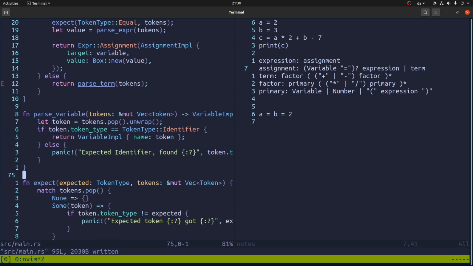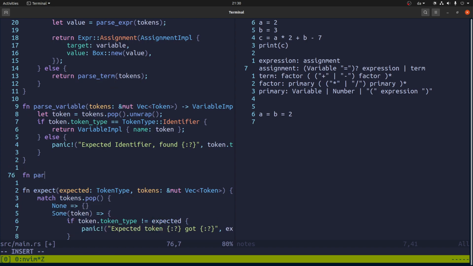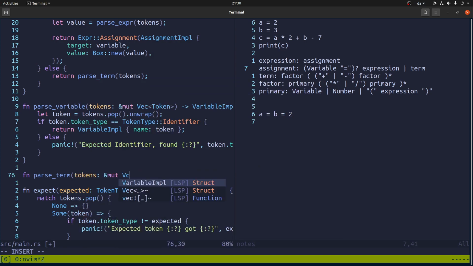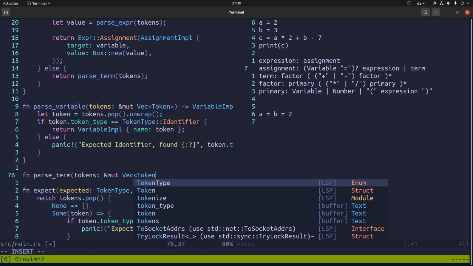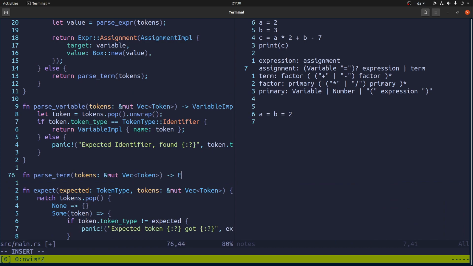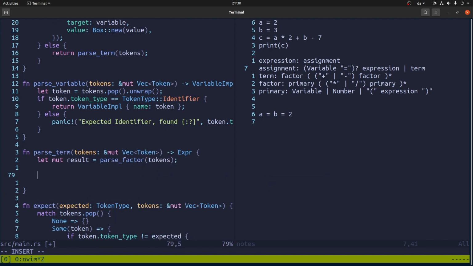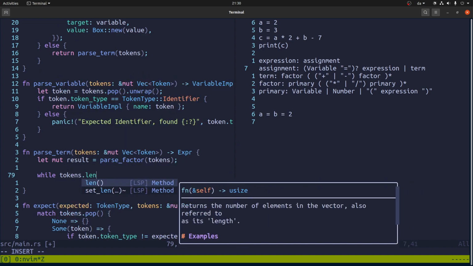Now we need to pass a term. Now we're back in this recursive descent pattern. So we'll pass the term, given the tokens. It returns an expression. And we want to pass first a factor. It's going to be mutable, as we'll see in a little bit why that is.